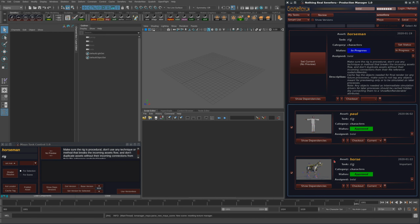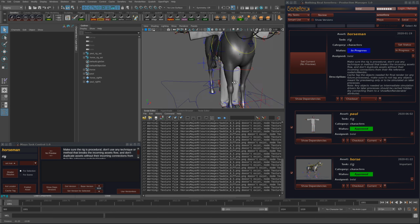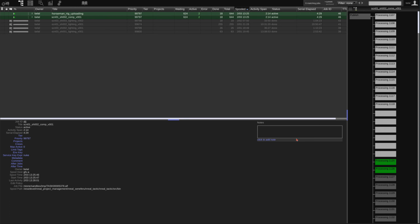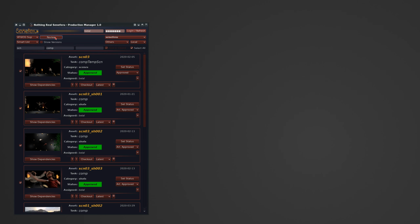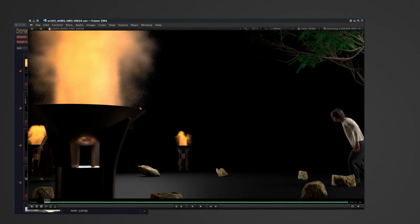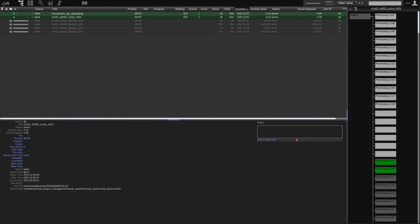When the user starts working and requests loading the dependencies and prerequisites needed for the job he's doing, Seneferu Production Manager sees if the user is working remotely or locally. If the user is working remotely from a sister company or from home, for example, Seneferu Production Manager validates and synchronizes the data needed for the job and denies everything else, forcing the work to go with up-to-date dependencies to avoid the human data management hassles and mistakes, makes sure that the asset versions used to do the job are the correct and approved versions that were approved by the director and passed the technical checks, and also to avoid the blind data transfer when it's not needed.